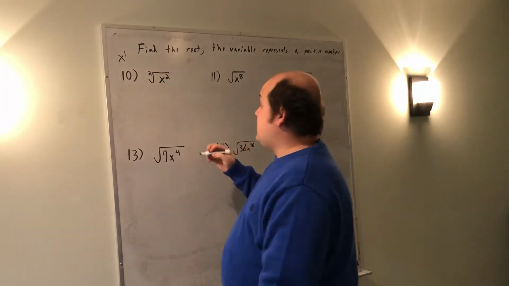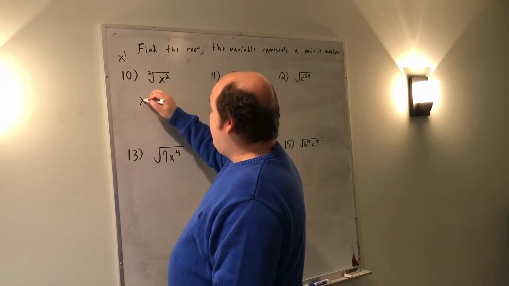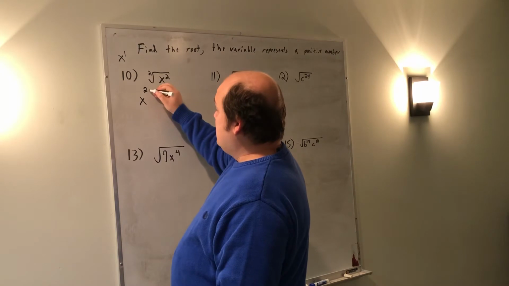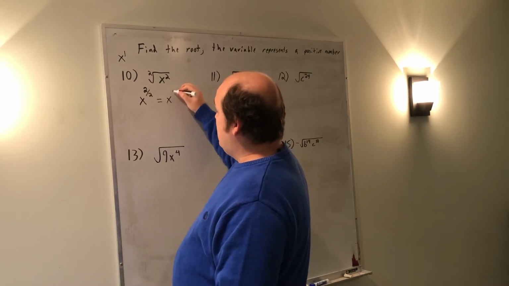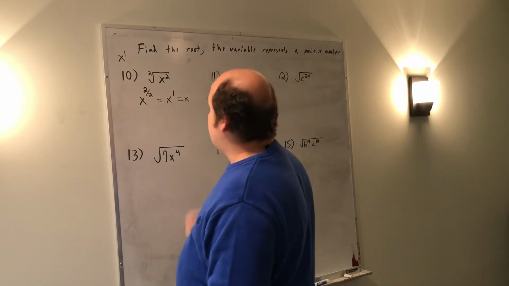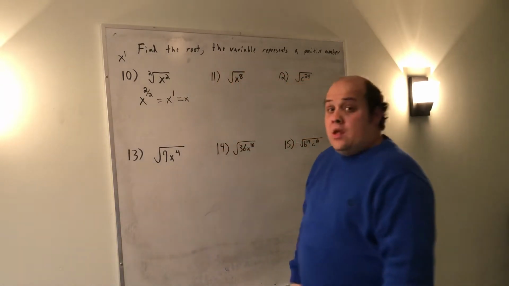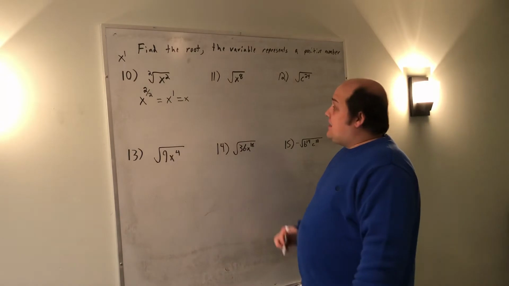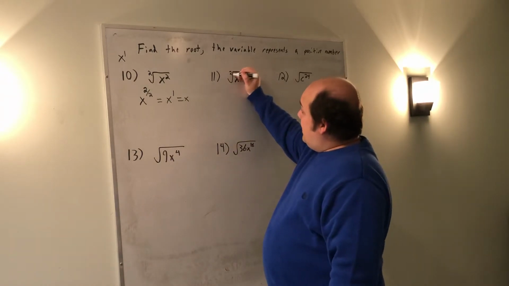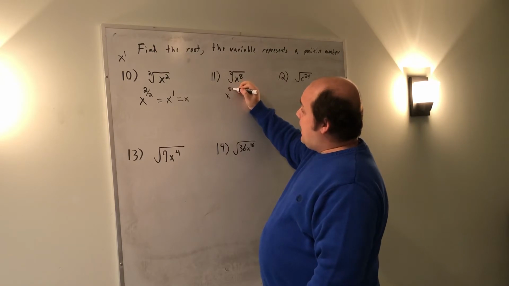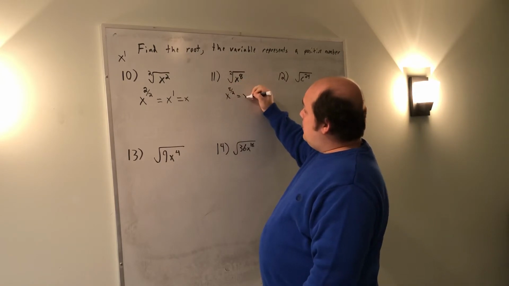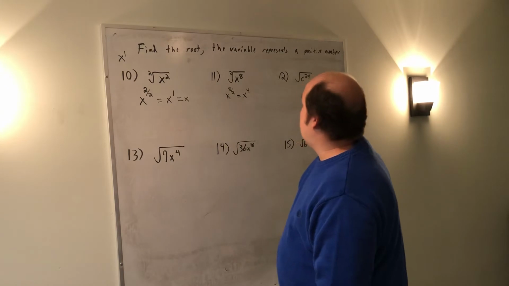So if I'm looking at this first problem, number 10, I have x to the second power. Since it's under the second root, I get x to the 2 divided by 2, which is really x to the first, or just x. In problem number 11, I have x to the 8th under, again, an implied second root. So it becomes x to the power over root, 8 divided by 2. That's why I'm left with x to the 4th.